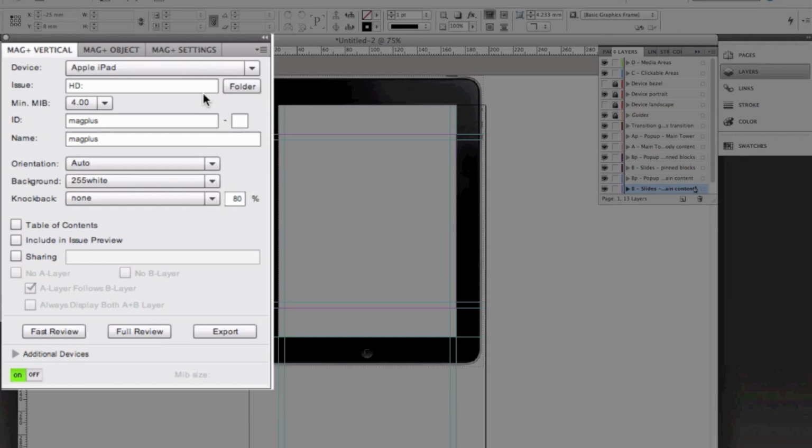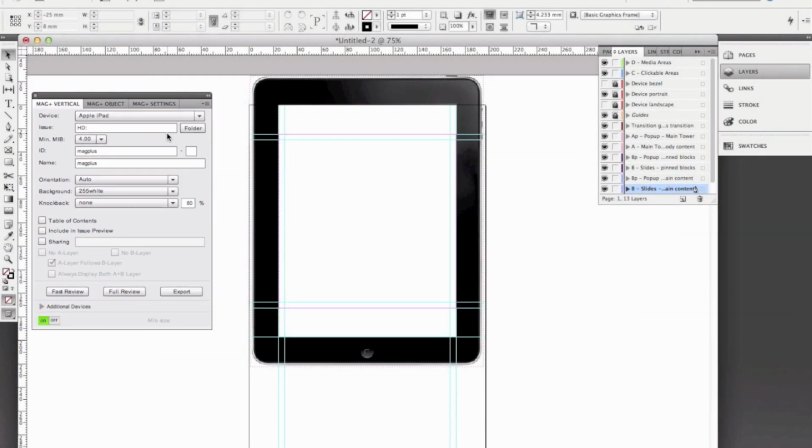Now the issue folder is really important. This is covered in the production tool tutorial video, but just briefly, this is where you're going to export everything to when you're all done with this design and hit the export button. This is where it's going to send all of the converted assets and the XML and everything that our system writes to make this readable by the reader app. And this is where the production tool is going to look to render those pages out so that you can bundle them together into an issue.